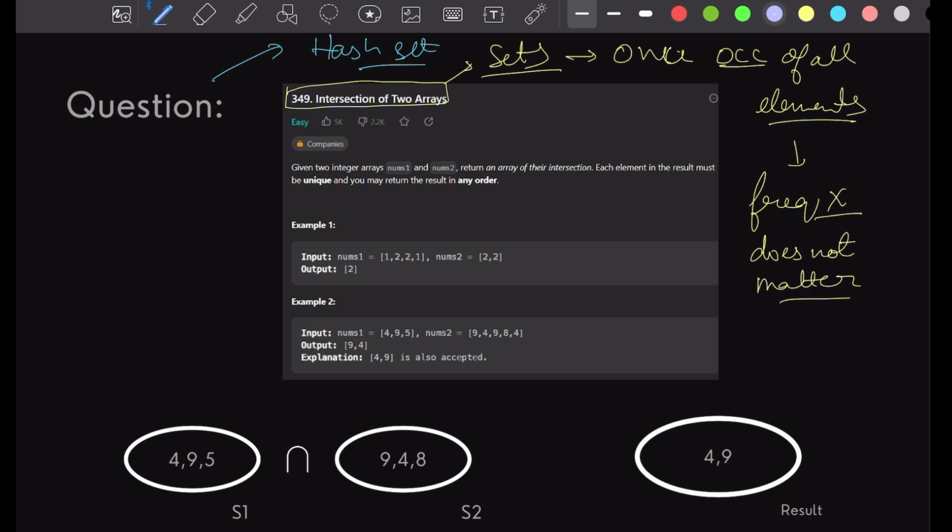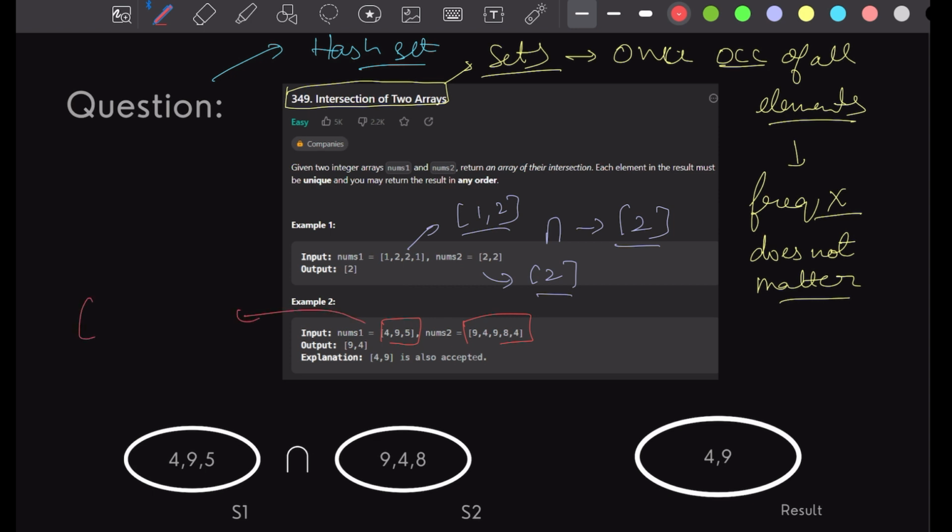So if we look at this question, we just need to produce an array with 1, 2, or all the unique elements, and then for the other array we will just produce a 2, and then we will find an intersection, that would be 2. Similarly, for this question we can see that there is an array and then there is another array.